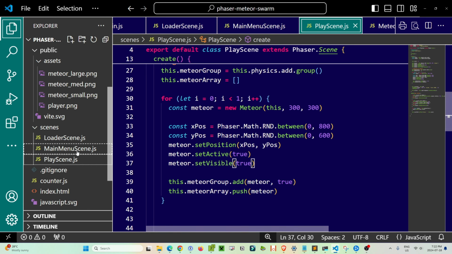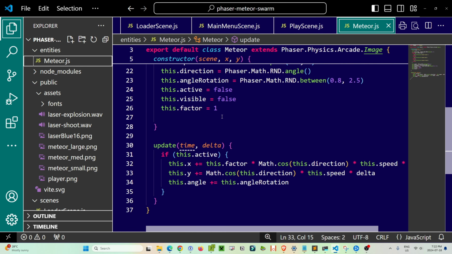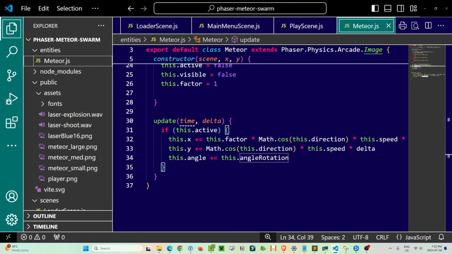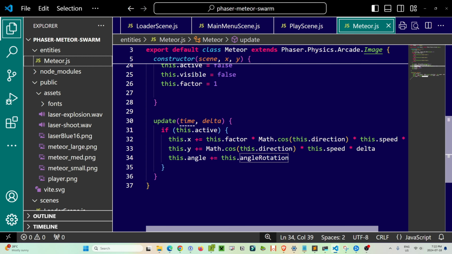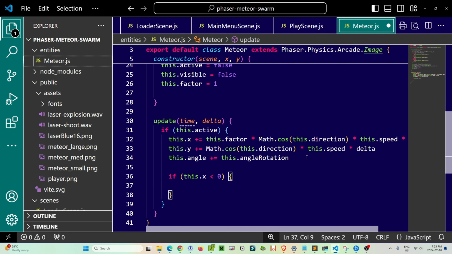So all we need to do in our entity, our meteor.js entity file here, is back in our update function. Let's go ahead and just do a little bit of bounds checking. So if this.x is less than 0, so if we've left the left-hand side, then we pop in on the right-hand side.